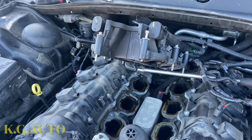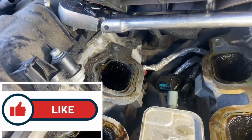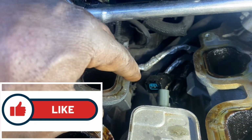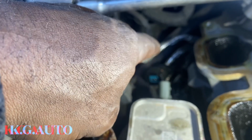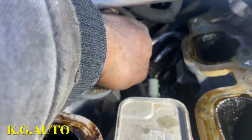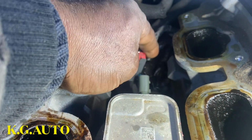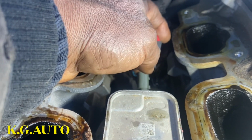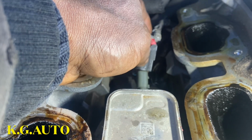All right, point of correction. Sorry that I mentioned the red tab a while ago. The red tab is not actually the oil pressure switch connector. This red tab, this one right here, is going to the coolant. That's where it's going, this one right here.